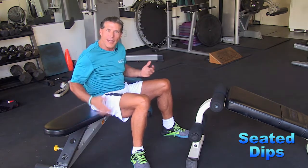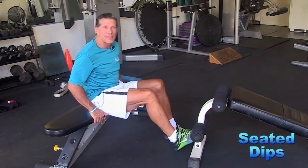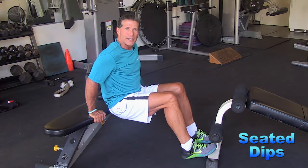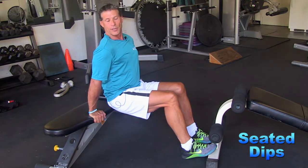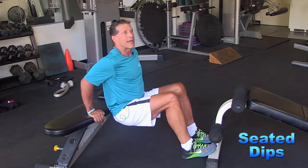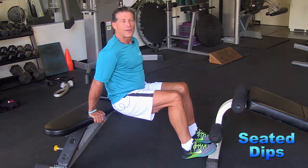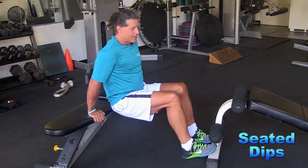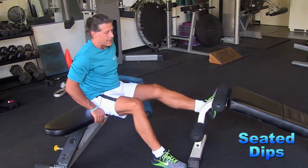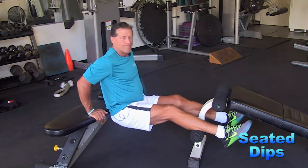So for clients, a cool way to start them, because dips are very challenging, is just off the bench. Just have them stand off the bench. And again, you're watching that shoulder, the glenohumeral joint, so it doesn't stress the joint capsule, and you're going down to about 90 degrees, and then you're going back up and down. So that's a cool progression. Then you can lift their legs up a little bit and do the same.